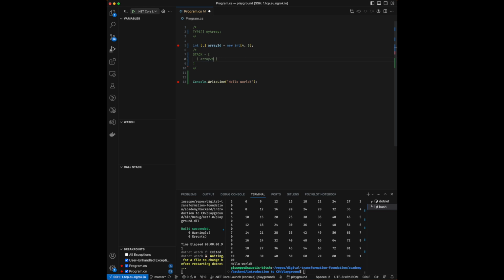And then here we have the variable array 2D, which has a reference. Let's call it reference three. Maybe there are also others in our program. So this points into the heap, and the heap is this big area of memory which is organized just by memory addresses. So for example, at memory address 3, there is the whole array that we allocated for our array 2D. Actually, remember, we also said that there is some extra data. So in the case of the array 2D, a little bit more extra information is stored for the rank, which is 2. So the first 4 or 8 bytes would be the rank, how many dimensions we have. Then we have the 2 lengths, which are 4 and 3, because if we're able to retrieve them, then they must be stored somewhere, and then the actual elements start.